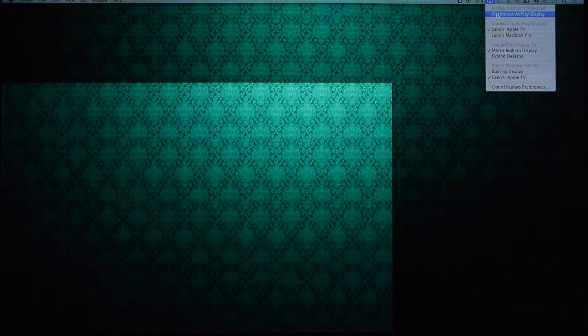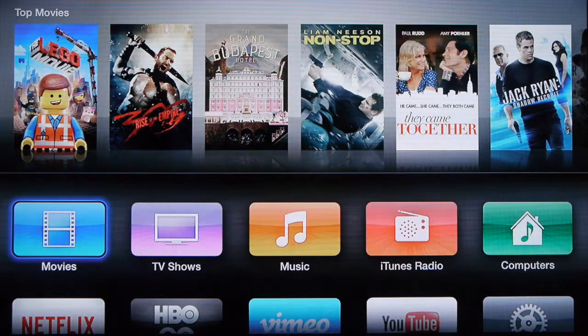So it'll do both devices. It will do the iPad as well, and a lot of the fourth generation iPods, and up to the most recent ones. And again, what we'll do to go back and undo this is select our AirPlay and hit disconnect AirPlay. And there it goes right back to our Apple TV screen. Very simple, cool thing to do with your phone.